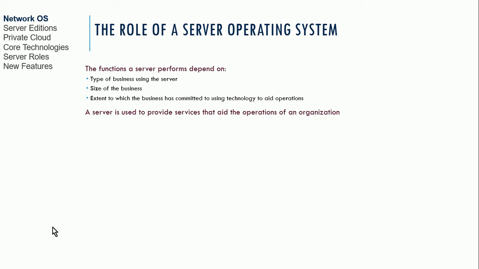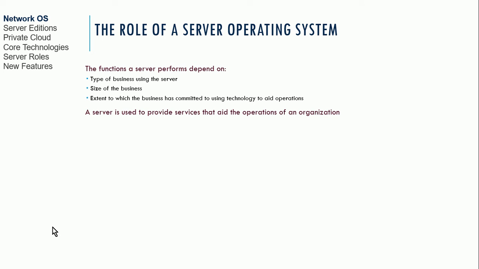For example, a small business that does auto repair maybe doesn't need a server. Maybe they're even just doing things on paper. So not every business requires a server, but many businesses do. Even some large businesses don't really need a lot of server infrastructure compared to some smaller businesses that need a lot of server infrastructure. So it really depends on the business and the scenario as to whether or not they need a server.